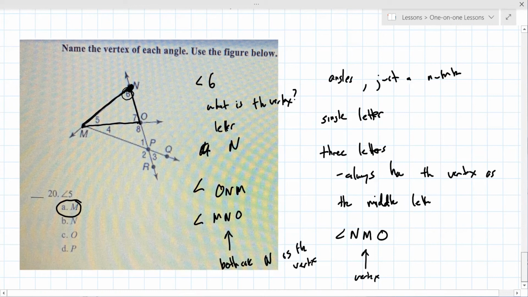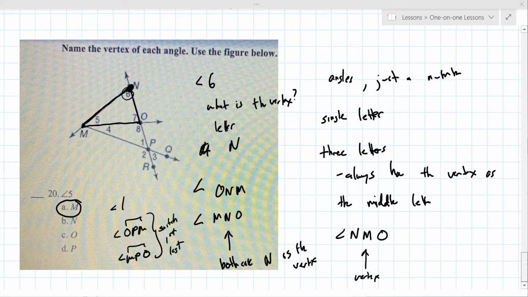Okay, so I want you to look at angle 1, and I want you to give me 3 letters that define angle 1. O, P, and M. Angle O to P to M. Good, so that does work. So would angle MPO. Notice again, all I did was switch the first and the last letters.